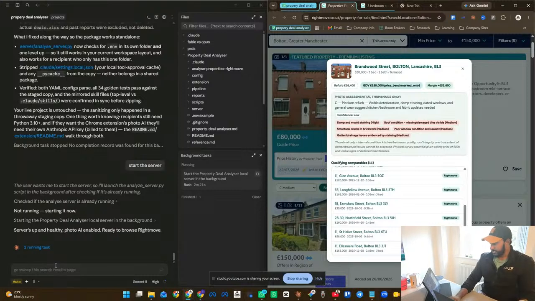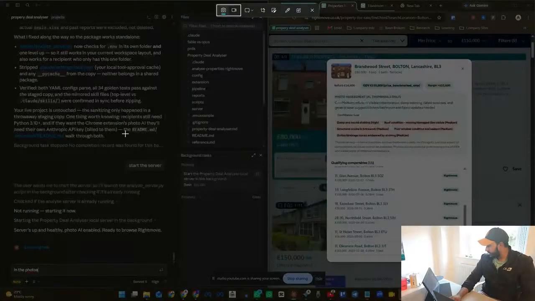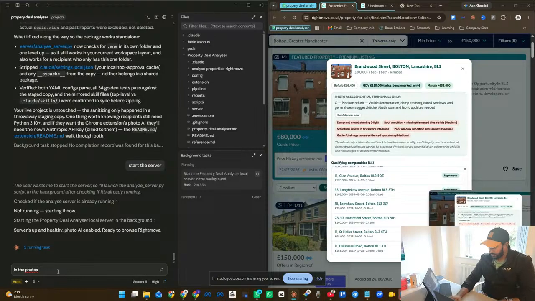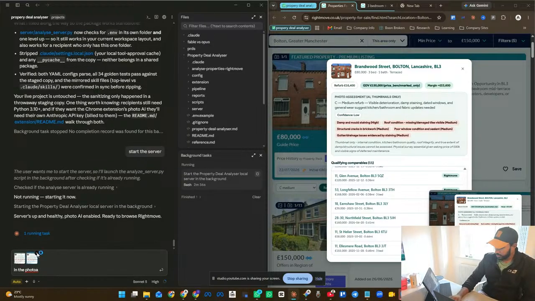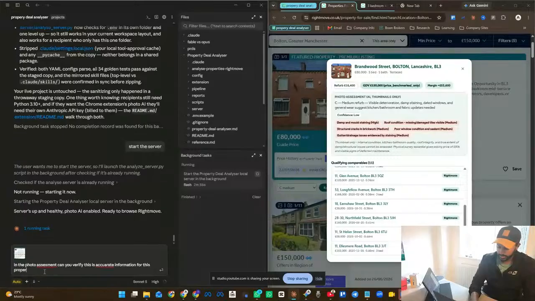What I'll do is, one of the best things you can do is take a screenshot, put it on there, and then tell it in the photo assessment, can you verify this is accurate information for this property?